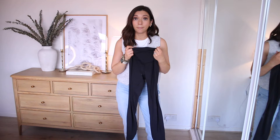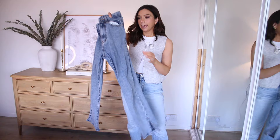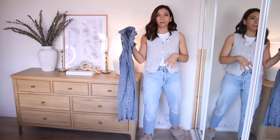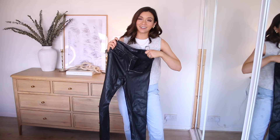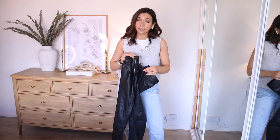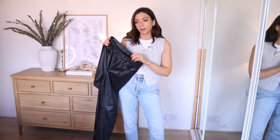Then we've got some blue jeans. I've got a couple of pairs I love for my spring wardrobe — these are from Pretty Little Thing, a wide leg with a split in petite, and they look really lovely. I also love these ones from Zara: a cropped straight leg that I got last year — such a nice spring summer jean. And weather-appropriate, we're going for some leather trousers because they're really nice and snuggly with a kind of fleece lining. Mine are from Marks and Spencer but the Abercrombie vegan pants are incredibly similar. What I love about leather trousers is they're so warm but still really stylish — warmer than jeans. When spring arrives and it's warmer, I would take them out.